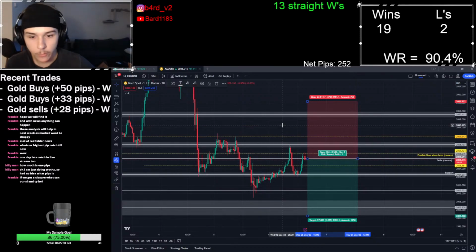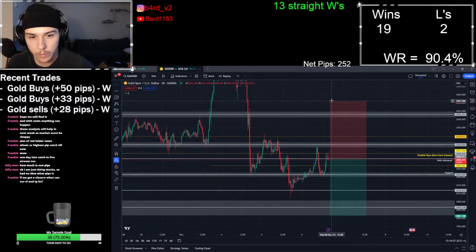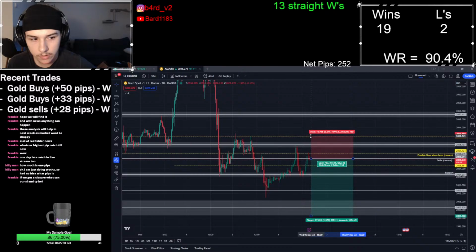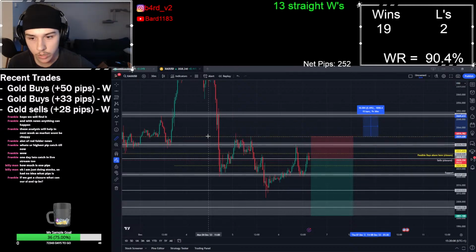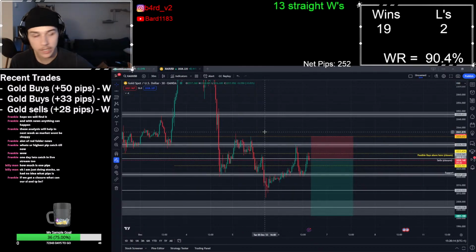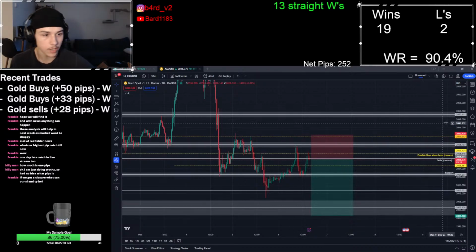So let's see here. When is the trade invalidated, right? Well, the trade can be invalidated once we probably break these highs, right? Because once we break these highs, we have clean traffic to start driving up, and we have broken structure. So once we break these highs, that means that we have broken structure and we're now in a bullish structure trend, right? Because we didn't make a lower high, we made a higher high. So that means that once we close above here, that could be our stop loss, right?